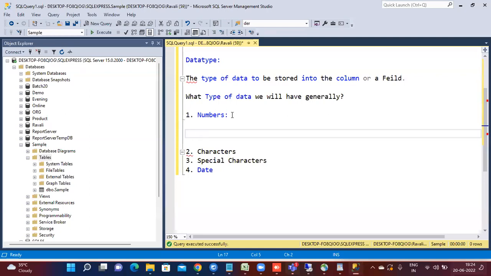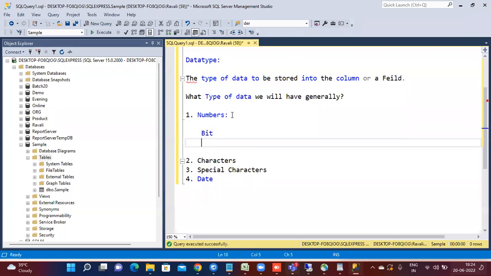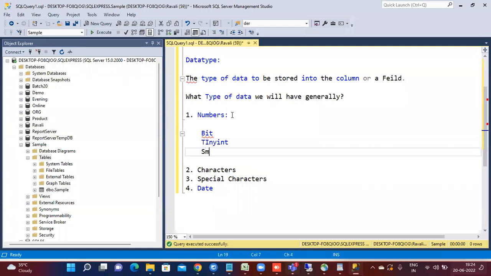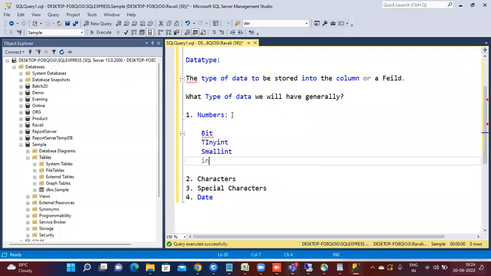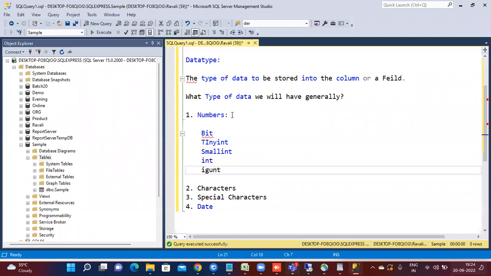So when it comes to number data types: bit, tiny int, small int, big int.